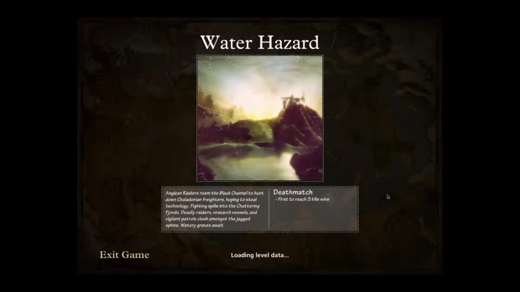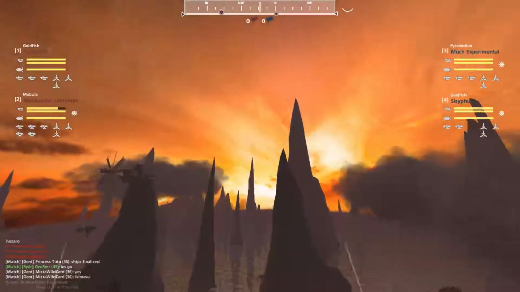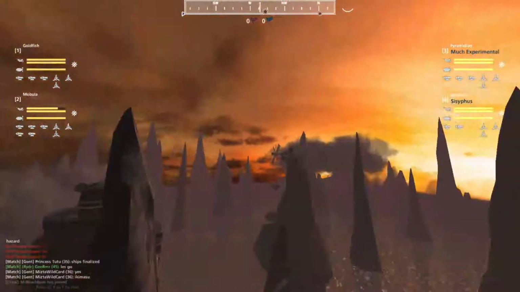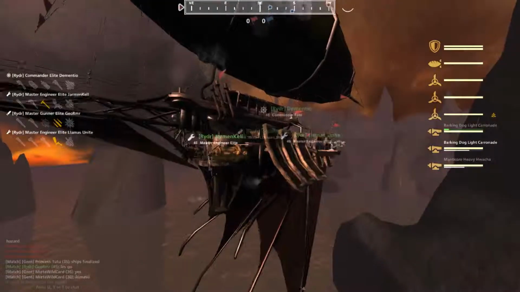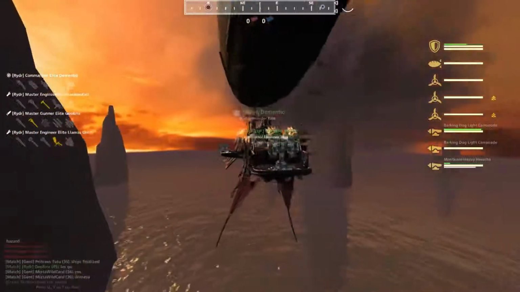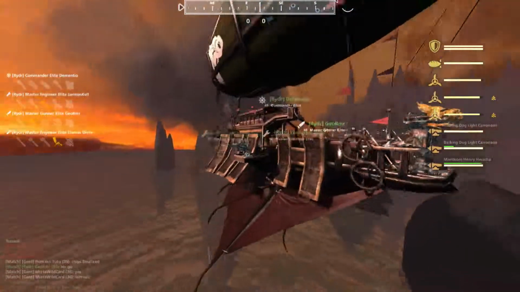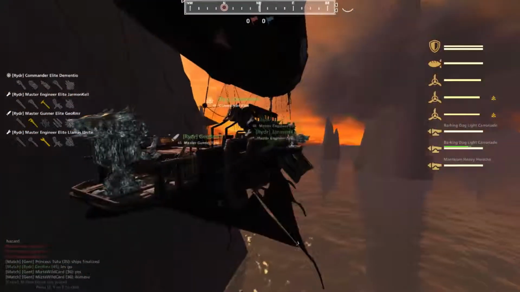Loading level data. Water hazard was recently added in as a 2v2 map, that along with Fight over Fernfeld. Originally 3v3 exclusive maps. Let's go through the loadouts. For the red team, on the friend fish, it's a goldfish being piloted by Dementio. Watch a fish with a carronade and another carronade, double carronade on the sides.